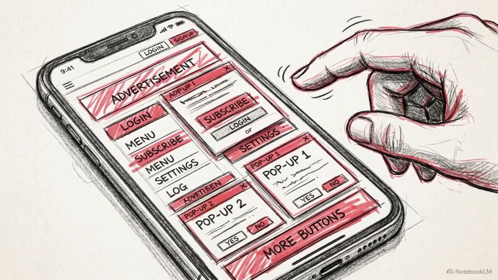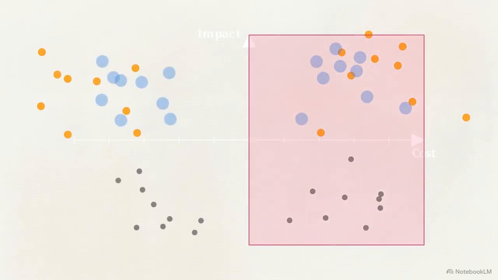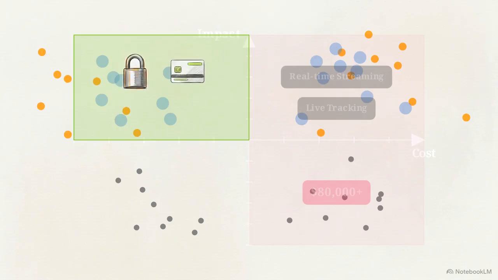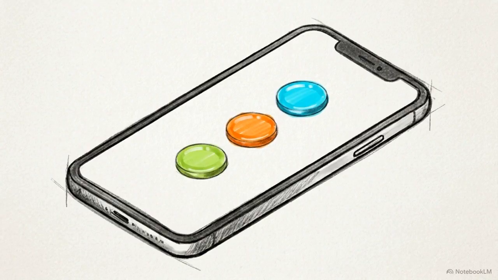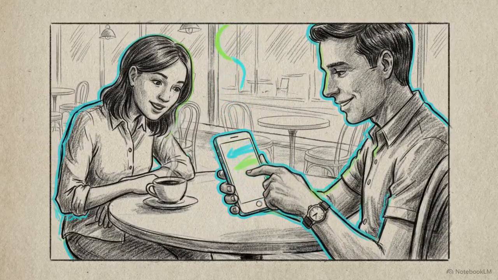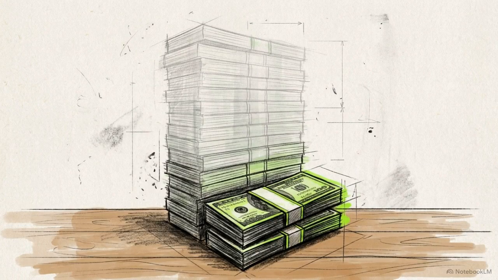The first major cost driver is feature complexity and the tendency to build too much too early. This quadrant chart maps app features by development cost versus impact. Demanding high-cost items like real-time streaming pushes your budget into the $80,000 tier immediately. In contrast, using pre-built packages for standard features keeps costs low while maintaining high user value. Stripping your concept down to these core high-impact features results in a minimum viable product, or MVP. A strict MVP approach prevents you from depleting your capital on luxury features before you validated your product in the market, often reducing your initial investment by 60%.